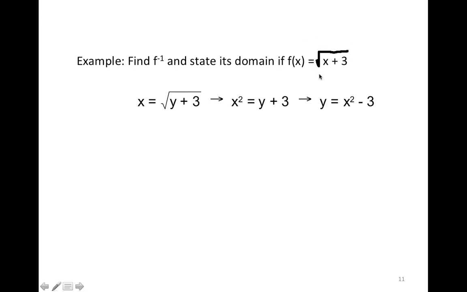And the range for this is going to be from 0 to infinity, right? It usually starts at 0, 0. This happened to shift 3 to the left. But it only has y values from 0 to infinity. And as we flip-flop, as we do this reflection process, that range for this will become the domain of this.